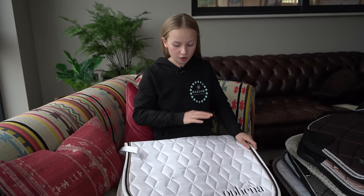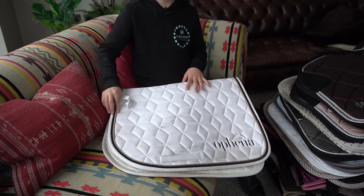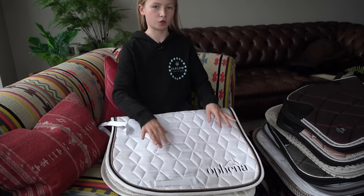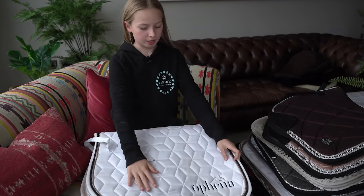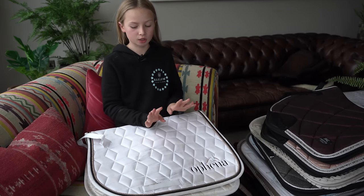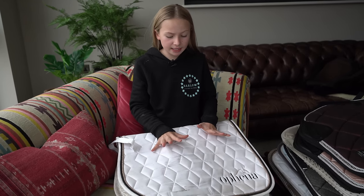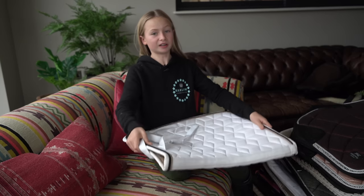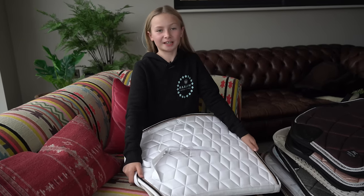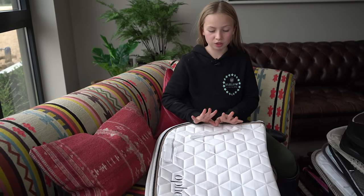Next up is the Athena style pad. I really like it because it's got loads of embroidery all down the edges with loads of gold. It is white so you can take it to competitions. If you don't know what Athena is, it's the amazing magnetic stirrups that I've got. It's perfect if you want to go to competitions because it's allowed to be worn there. It's just best not to wear white or cream ones every day because they just get so dirty - then you wash them, they look so nice and white, then you wear them again - it's a whole life cycle of washing saddle pads. We try and leave the white ones for just special occasions.